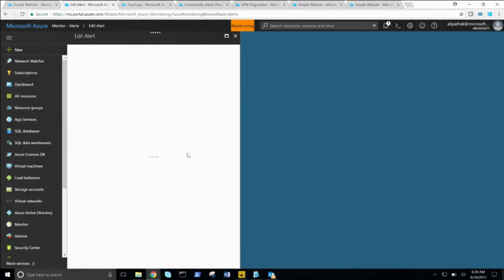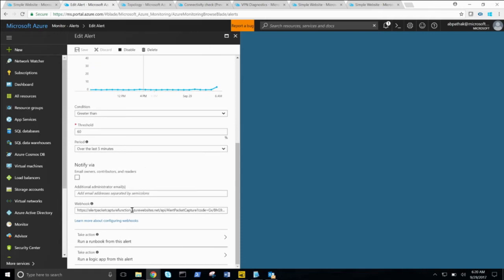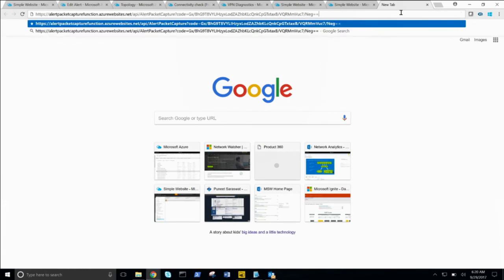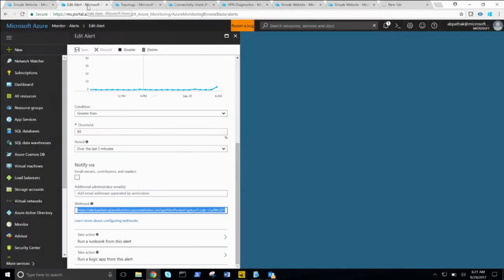In this particular case, like Vijay was talking about earlier, is how you can initiate certain actions using serverless compute and Azure Functions. What I have done here is configure a webhook, and we've got documentation around how you can do it and what all you can do. Whenever the alert gets fired, this webhook is initiated. Let me initiate it for you and see what it does, and we'll proceed with the presentation in the meantime.